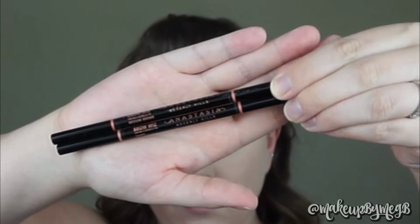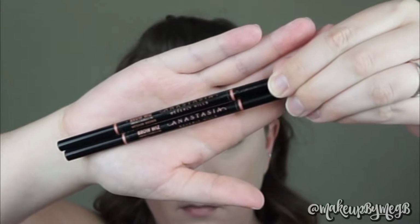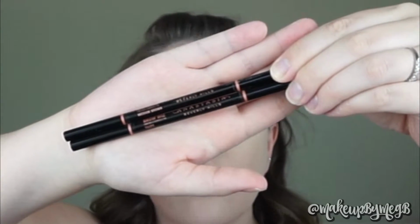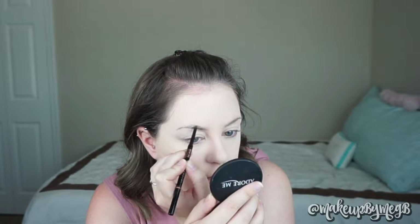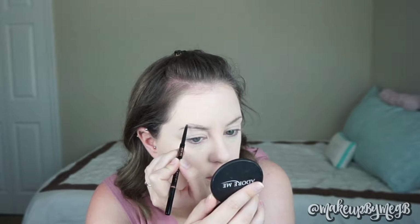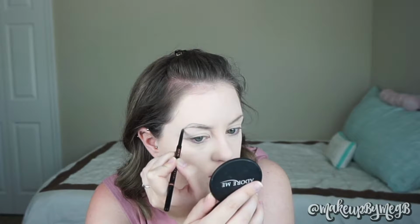For brows, I love my Brow Wiz by Anastasia. I use the shade Medium Brown mostly all over my brows, and then the very inner part I will fill in with the taupe shade. I feel like my technique goes against most brow tutorials, but because I pretty much have to draw mine on, I don't want to be sitting here for 30 minutes lightly sketching in my brows. So I just do the under part of my brow, and then I will sketch out the top part of my brow to outline what needs to be filled in.